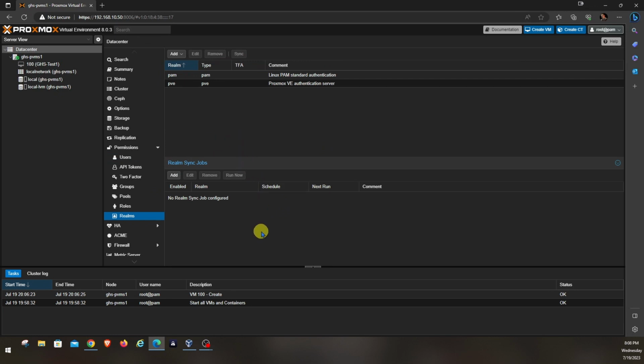This is for if you want to connect this to your Active Directory or LDAP servers for authentication. So this way you have the root account, or you can disable it and create a secondary one that's not the root account in case it gets compromised or something like that. And supposedly the sync for the Realm Sync is supposed to be a lot better, where you don't have to manually do it now. It'll actually automatically do it.